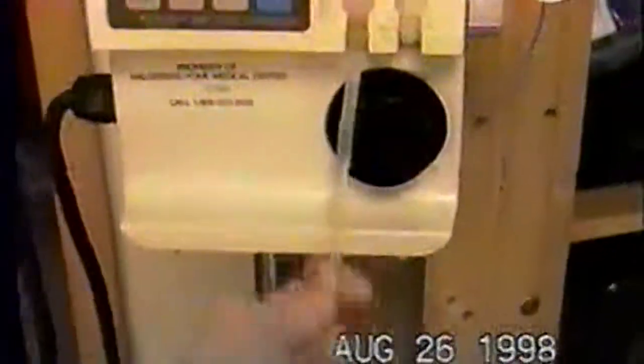Then you're going to take this part — this is called the chamber. If you ever hear me refer to the chamber, you put the chamber right there. You push it down all the way until it won't go anymore. Then this part right here is stretchy. You take it and you stretch it around and this little black thing will sit right in there. Then you put this tube in there and throw it down. It'll look like this — the bag will look like that.